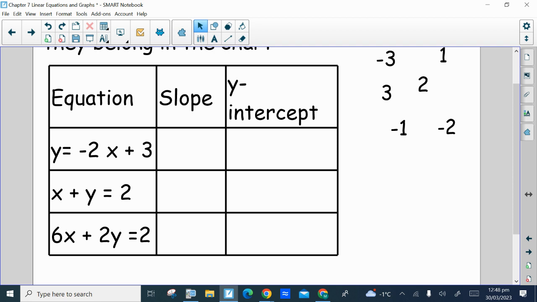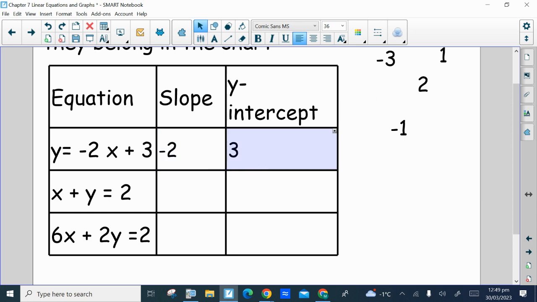You want to bet a pop on that? Is he right, Peyton? Why not? Why is it -2? Because that's the number in front of x. The number in front of x tells you the slope. The y-intercept is +3. The constant tells you the y-intercept. I like Coke, Jensen.